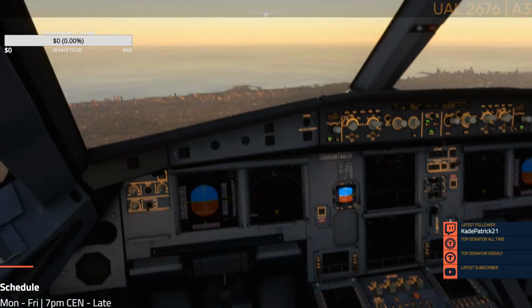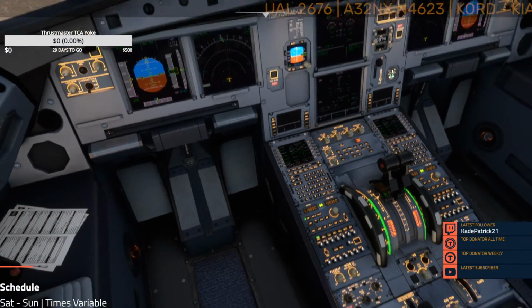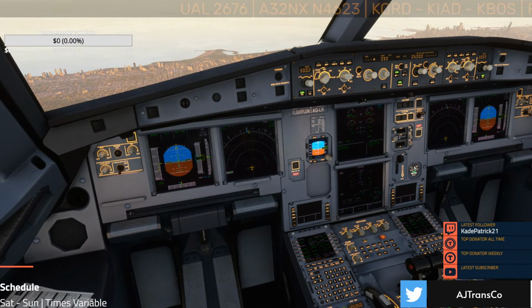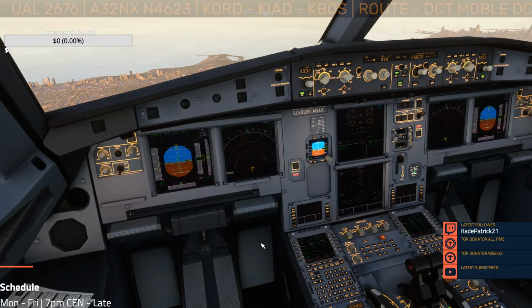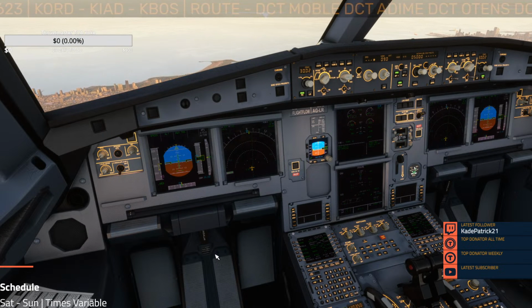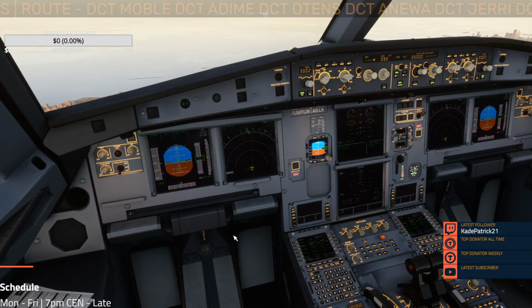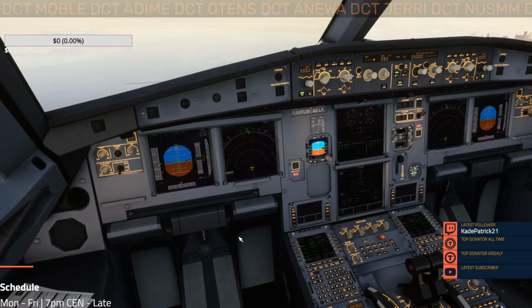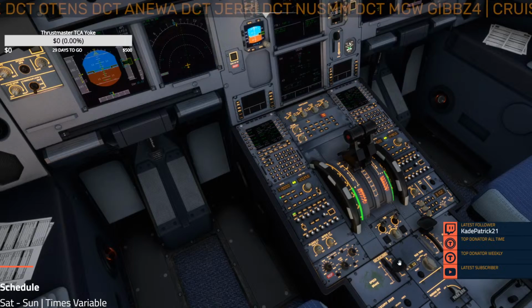So you can see it brought our speeds way, way, way up where we don't want them to be. So let's go ahead and slow the plane down just a tad bit. Because this is definitely not how we wanted to start the flight. But that is okay.